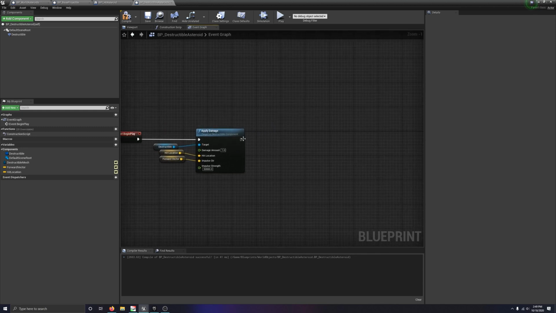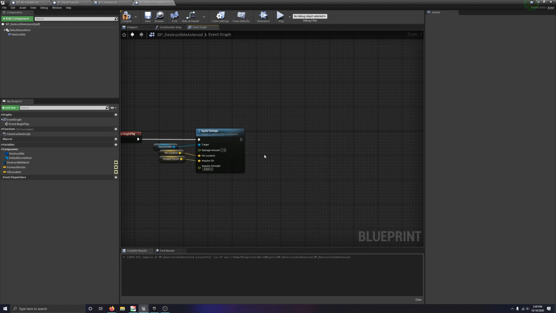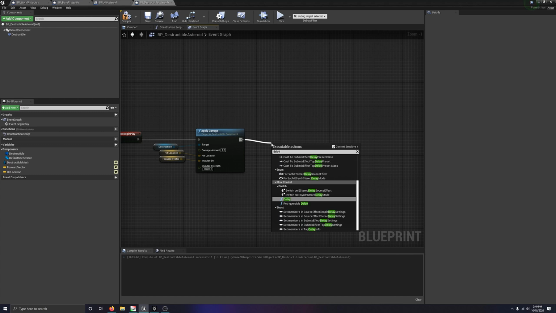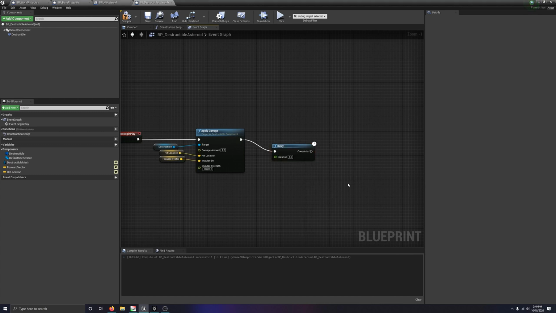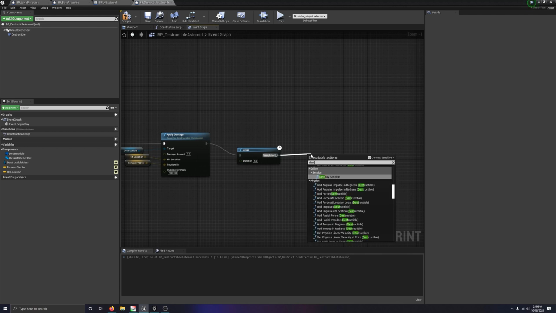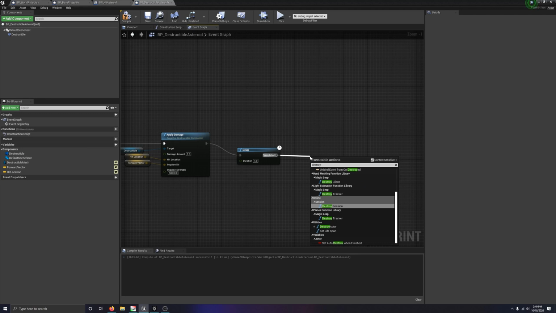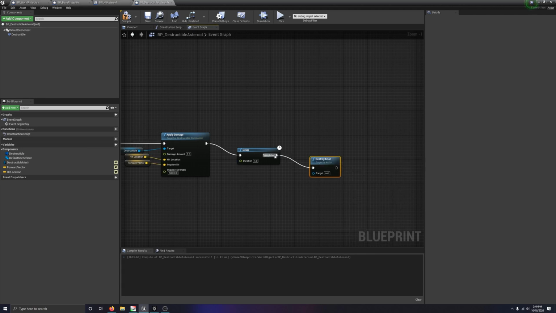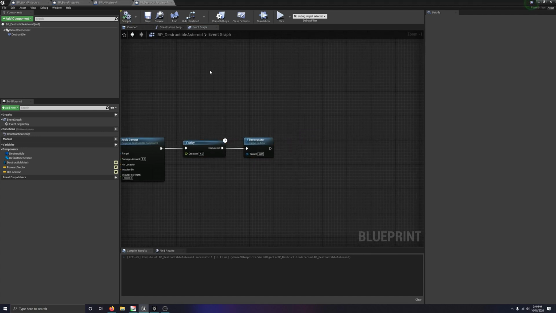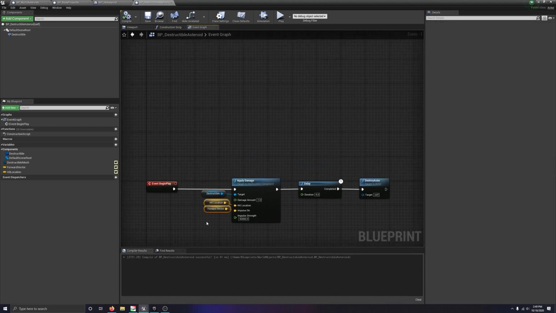And then if you want, you can add a play sound at location here. And then we're going to have a little delay. We'll do like 4 seconds, and this is going to be the delay before we destroy the actor and clean it up. You don't have to destroy the actor if you want, but as more and more grow, it's going to become a little less performant, especially since all of these simulate physics and whatnot.